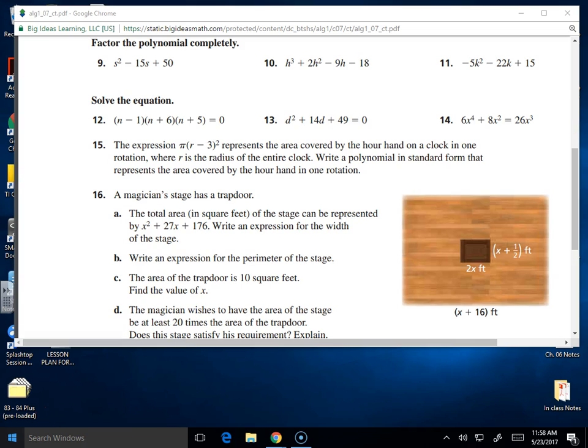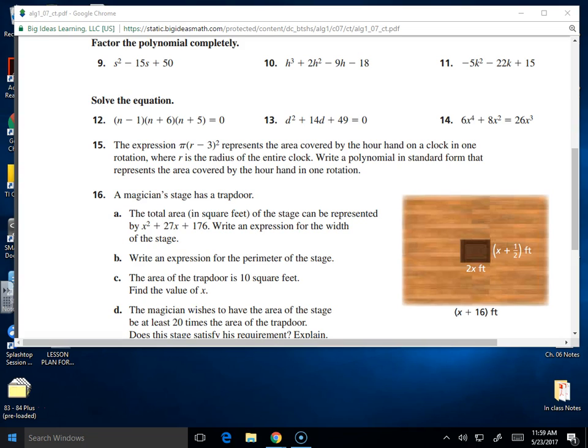Okay, if the last sign is positive, the signs stay the same. If the last sign is negative, those signs must change. Got it. So the last sign is positive, the signs stay the same. But I had a negative number, hence why I made them both negative. Now, whenever there is a 1 in front, the special numbers that we find form our factors. And if you notice, it's shorter than making a table and writing words. So we can just say s minus 5 and s minus 10.